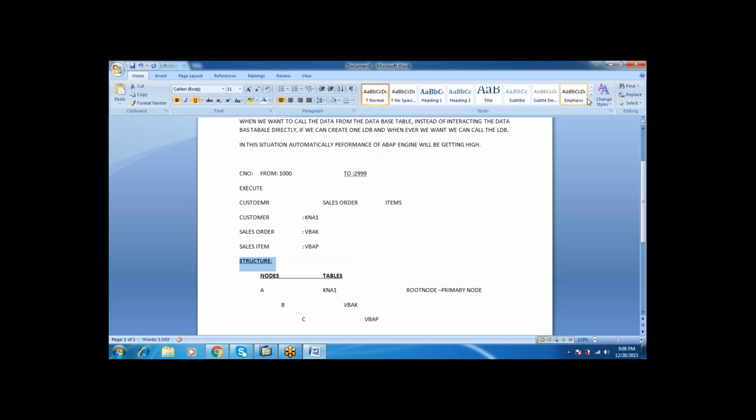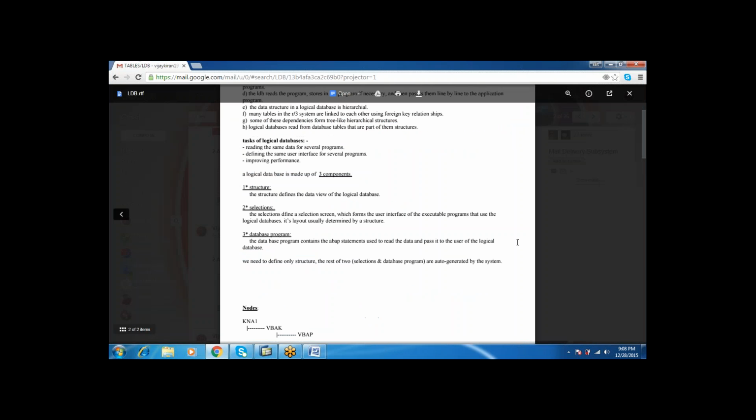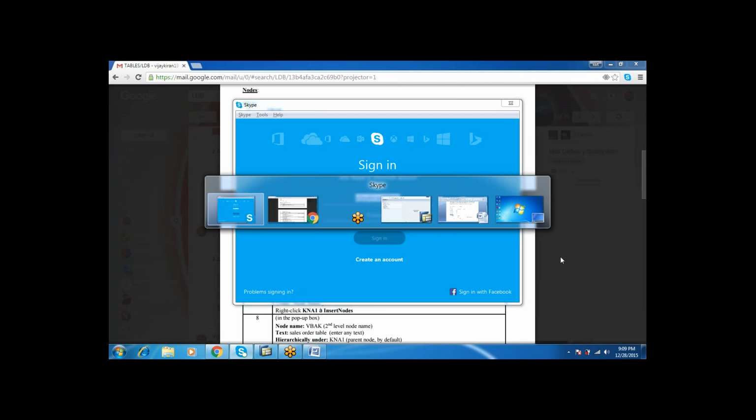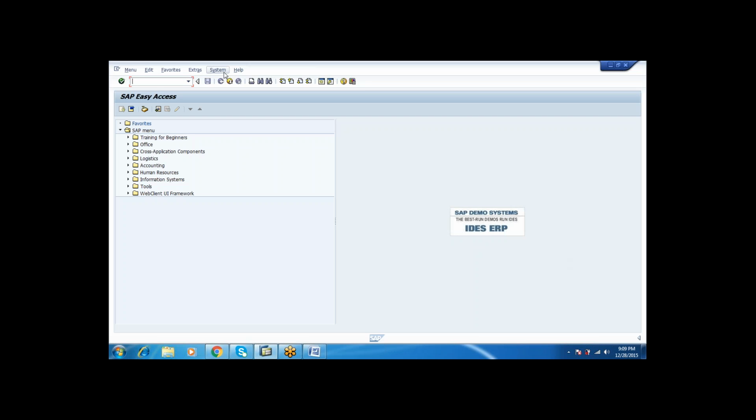For making this LDB, we use the transaction code SE36. Let's have a look here in the SAP Easy Access screen.